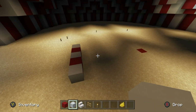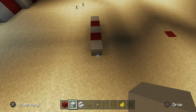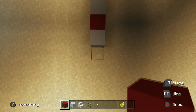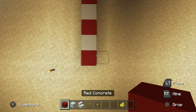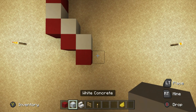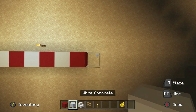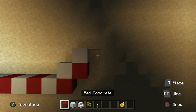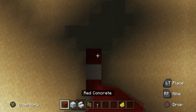So this is going to be the ring that we're making, and this is kind of like the centerpiece of the circus. So let's take the bottom of the row that we've made. It looks kind of like a sad candy cane at the moment. And we want to extend the bottom of this down by 5. And we want to use alternating red and white blocks. So 1, 2, 3, 4, 5. We then want to go right, down, right, down. Right by 14. 1, 2, 3, 4, 5, 6, 7, 8, 9, 10, 11, 12, 13, 14. And then in, right, and then up by 5. 1, 2, 3, 4, 5.